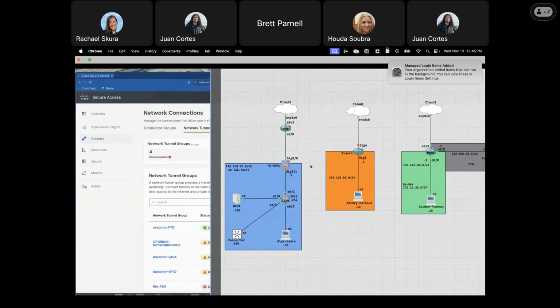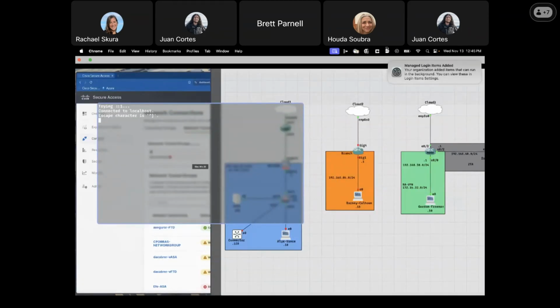Let's go ahead and configure the IPsec tunnel in the ASA. I'm going to copy and paste all the configuration that I have saved.